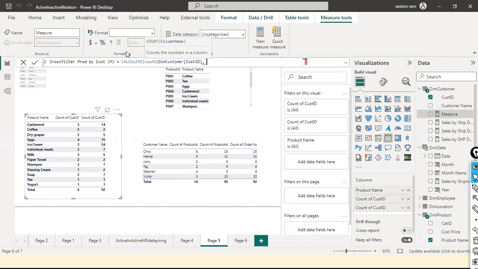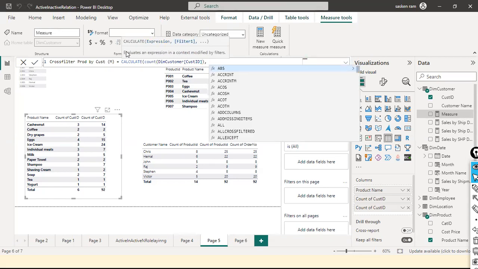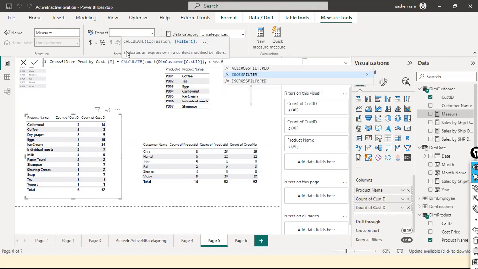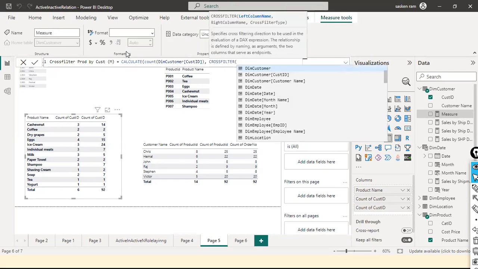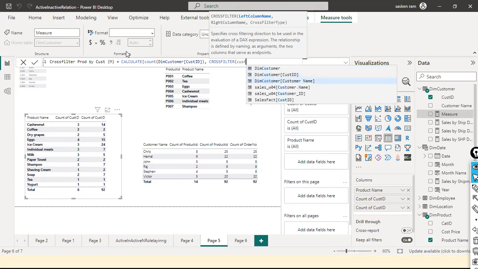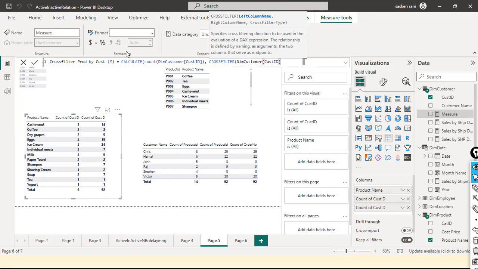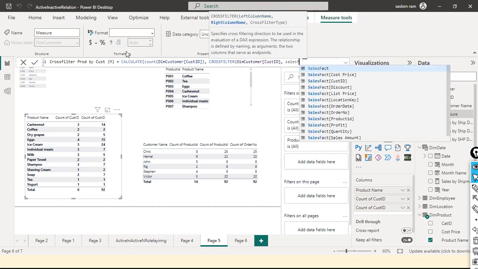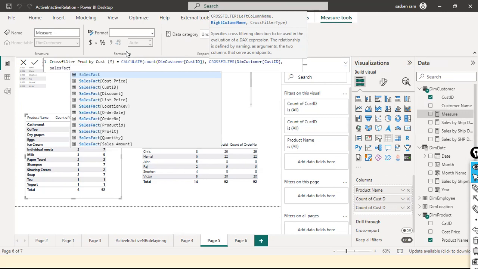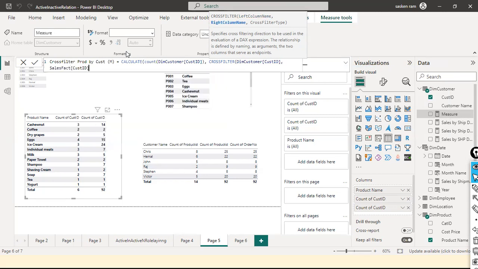And here I'm going to use the CROSSFILTER. In this case, the first argument is your table, so the customer ID from your customer dimension table, and then in the sales fact table, you have the customer ID, comma, both.